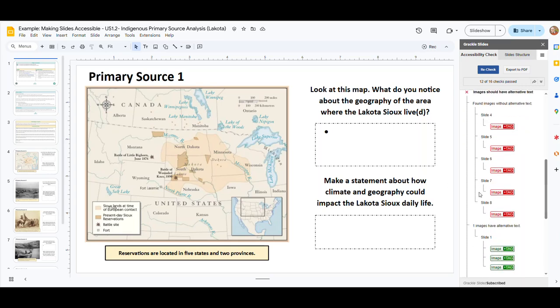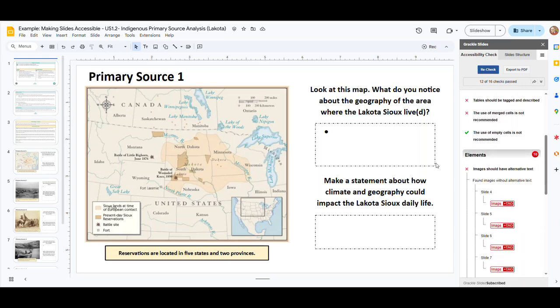Now, one other thing I want to mention, and the reason I'm mentioning this is because this here is an empty text box, and it will be flagged in PowerPoint. So remember, not all accessibility checkers are 100% accurate, and they should serve as a starting point and a tool for us.